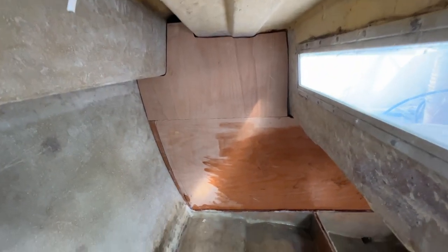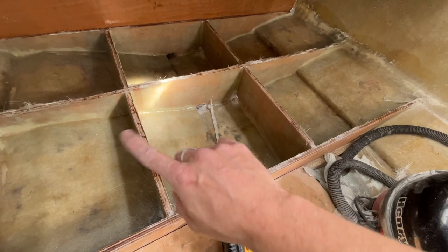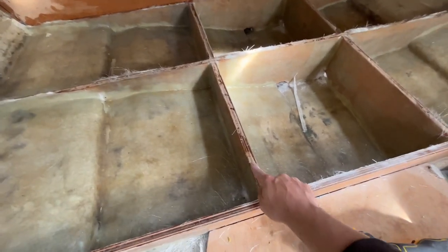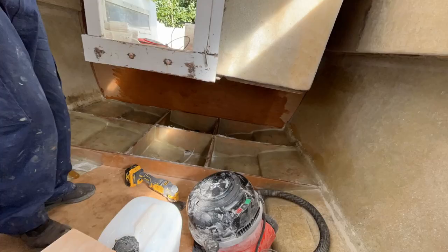Okay, I'm gonna leave that for now, and then what I'm gonna do is carry on doing what I said I was gonna do. I'm gonna cut all of this off, already started little bits, and clean all that up, and then I'll resin wash this, then bilge paint, and then the whole floor can go in, and that is complete then, okay?